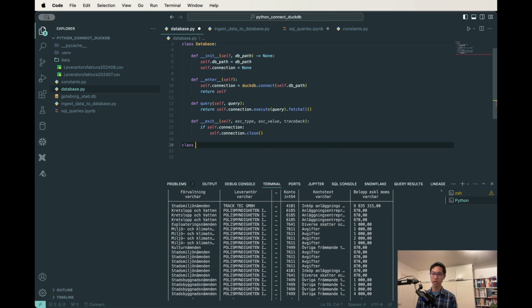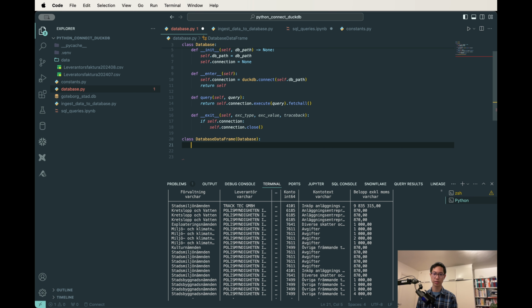So let's create another class, database data frame, and it inherits the database. So it is also a context manager. How cool. Note that it inherits, but I want to overload this query. So when we run this database data frame, we will get back a data frame. That is the idea.